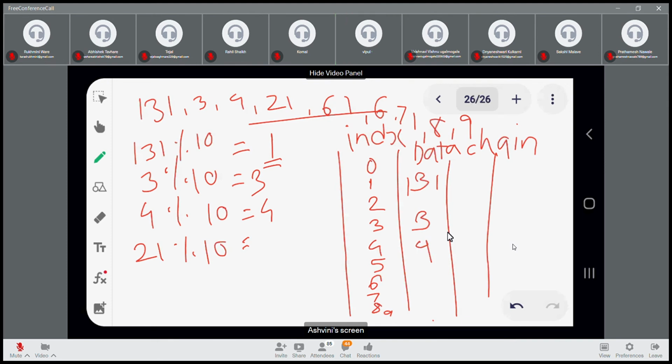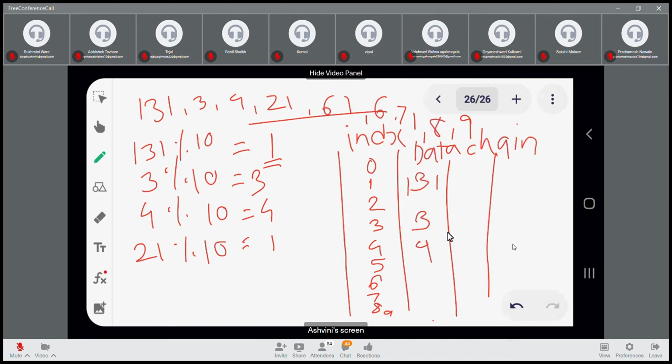Again it's 1. But at index 1, we have already placed 131, and this is the actual position of 131. The index of 131 is also 1, and the index for 21 is also 1. The method we are using is chaining without replacement, so we are not going to replace that number.